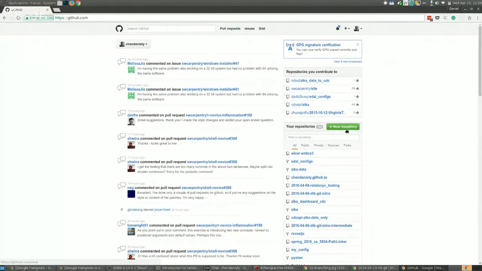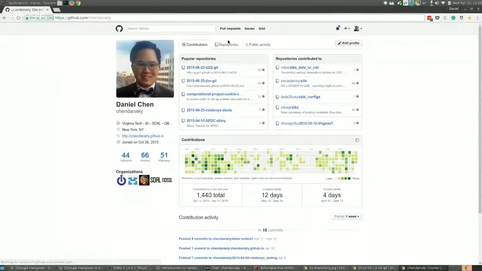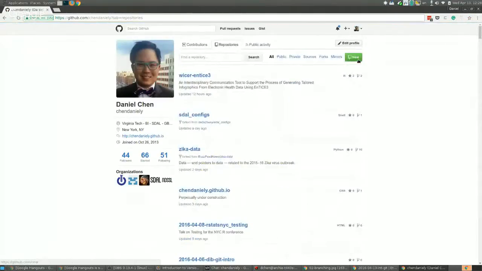I have a button called New Repository. If you don't see this button here, you might be on a different screen. You will be on something like this, in which case you can click on Repositories and click on New.